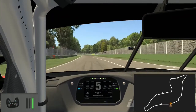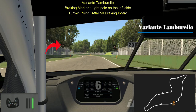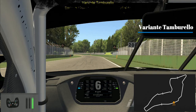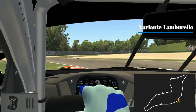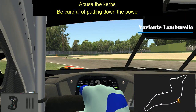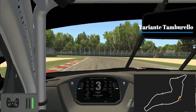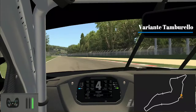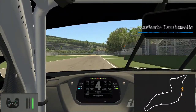So here we are at Imola. First turn, we call it the Variante Tamburello. Its braking marker is the light pole on the left-hand side, shown by the arrow. The braking marker is down the road after the 50 braking board. At the first apex, you want to abuse the curbs as the BMW is at a very high ride height, so you can really do that, but be careful on putting down the power.